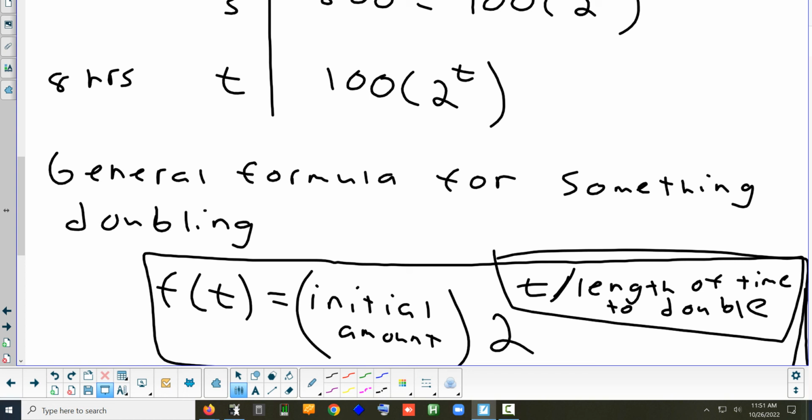You shouldn't be raising 2 to the 8th power. If you raise it to the 8th power, you're saying it doubled 8 times. So if you had a bacteria that doubled every 8 hours and 24 hours had gone by, you do 24 divided by 8. So that exponent is the number of doubling cycles, not necessarily the amount of time that has gone by, unless something doubles at a unit rate of 1. Then they'll be the same.